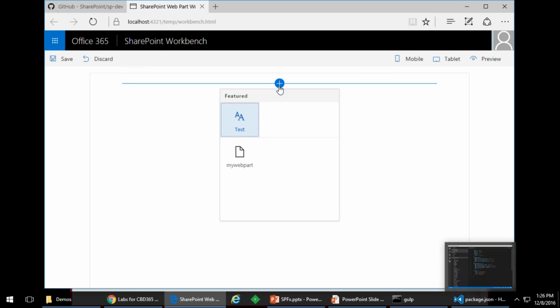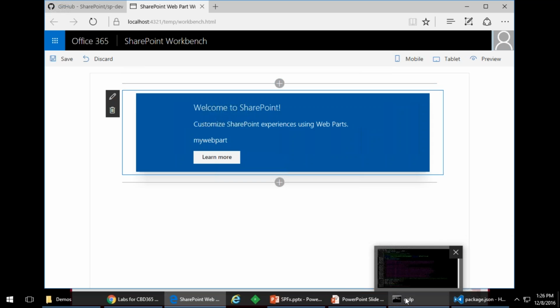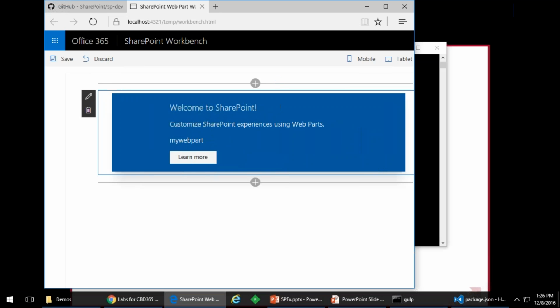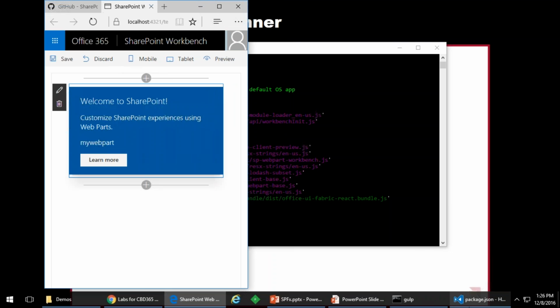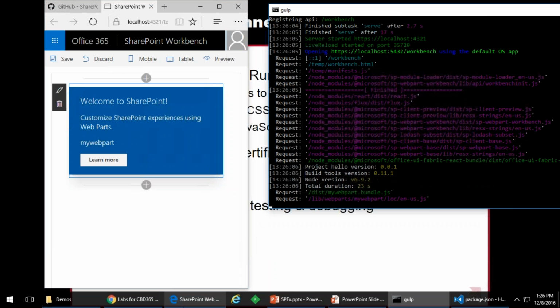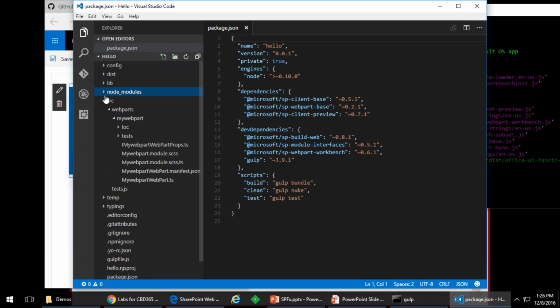So the idea here is that now there's my web part. Hey, there's my web part, that's great. Now, what's kind of neat about this is, let's put this page side by side. So we'll put the page over here, we'll put this over here. And now let's look at the code for a second.